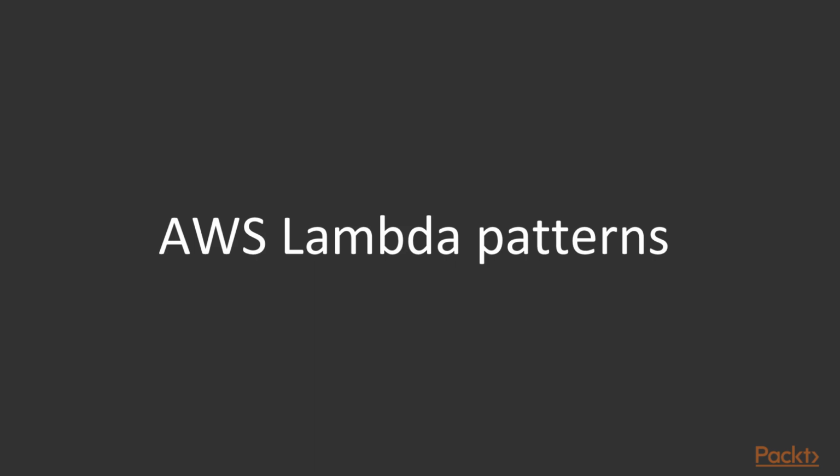So now let's talk a little bit about the AWS Lambda patterns. This is about the amount of events that can trigger a function. Our functions are event listeners, and other functions or services can be event producers. We'll be talking about 3 patterns. I will call them the serverless monolith, the serverless microservice, and the serverless nanoservice.